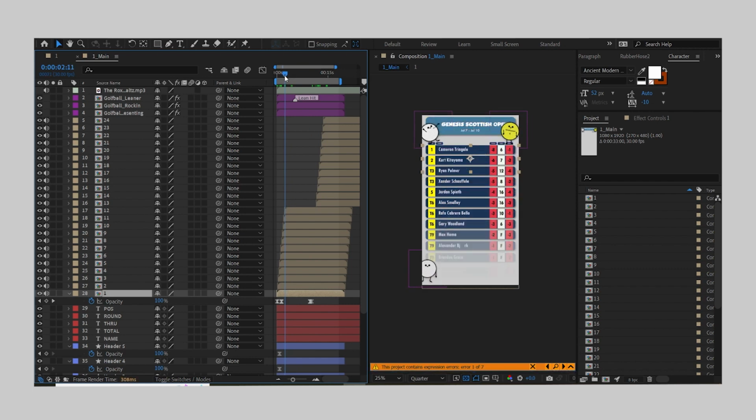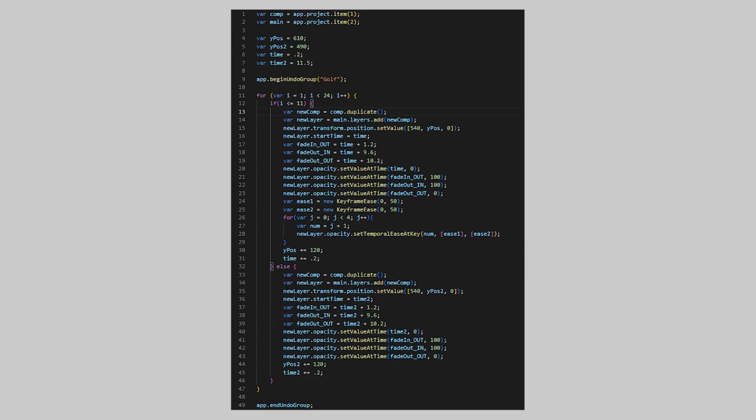Okay, so here's my script for After Effects, my ExtendScript. Line 1 grabs the comp in index 1, which is first in the list, which is the comp 1. Line 2 grabs my main comp that I want to add all these names into. It's using the index 2, which is second in the list. So I have to make sure when I run this script that the correct comp is in index number 2, but also in index number 1. I have to make sure it's the correct ones.